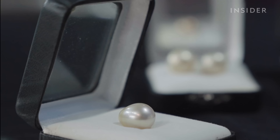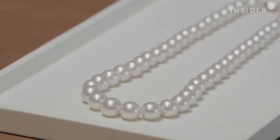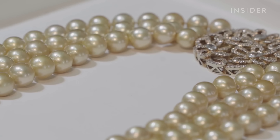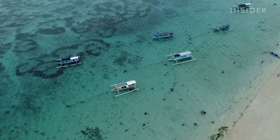Even the highest grade pearls are not perfectly round, because even though they're farmed, they're still natural pearls. So finding a near-perfect pearl, let alone enough to make a string necklace, is extremely rare. It took nine years for Rihanna to find enough triple-A grade pearls to make one necklace, which she is finally able to sell this year for $36,000 to a local buyer.